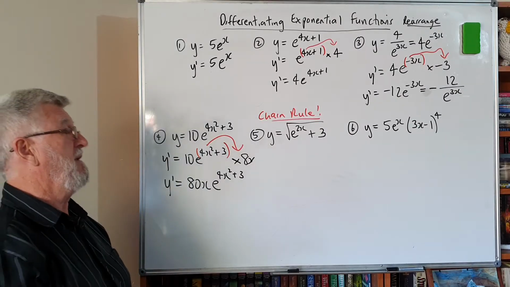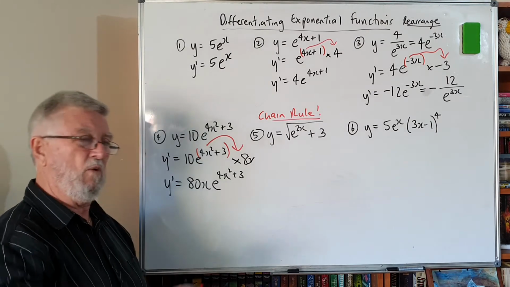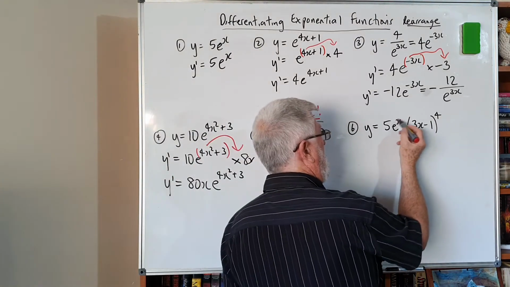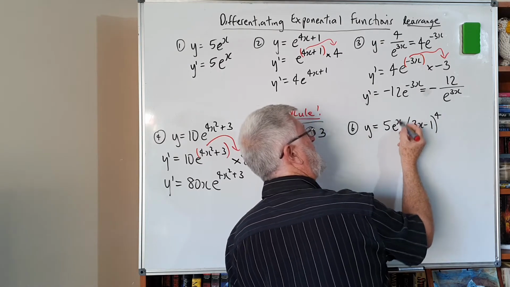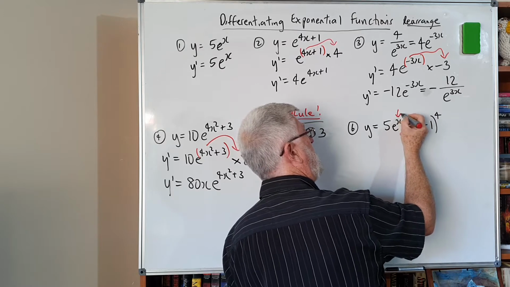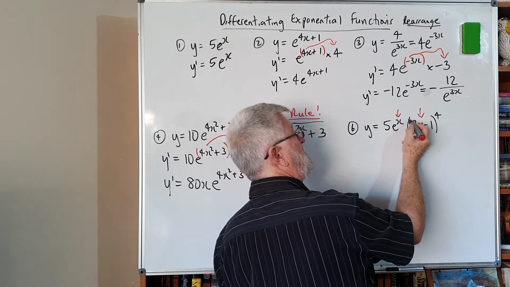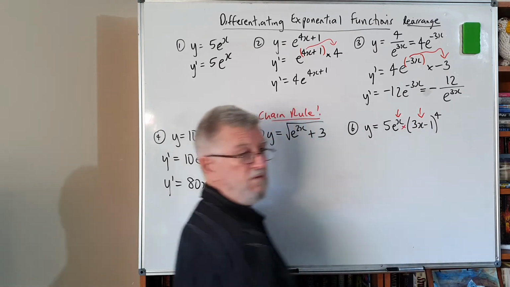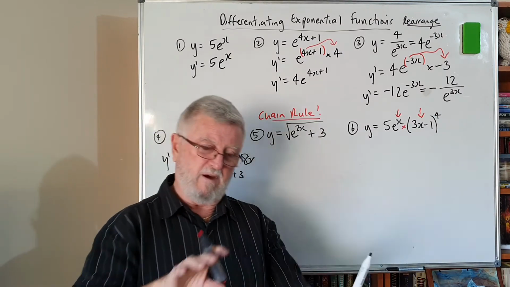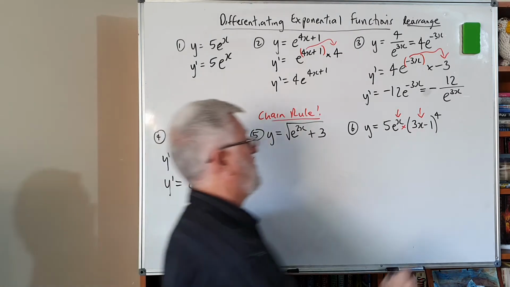Okay, the last one. I just see so many people who don't see this. It takes a while to sink in. It doesn't make sense to their brain. Here's an x. It's actually a function. This is an expression here, or I should say a function with an x in it. There's an x here and there's an x there. And in between the e to the x and the brackets, there's a multiplication, there's a times there. So we've actually got a function multiplied by another function, and everyone talks about that. And being a multiplier, they talk about it being the product rule.